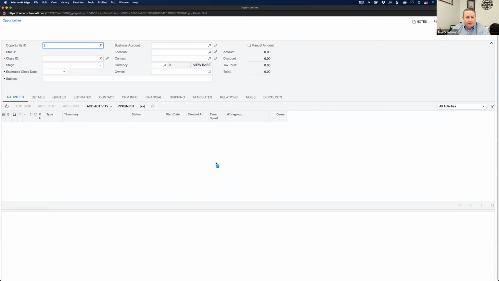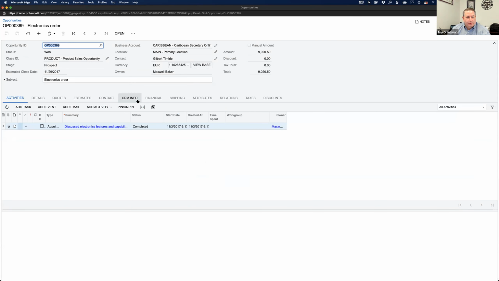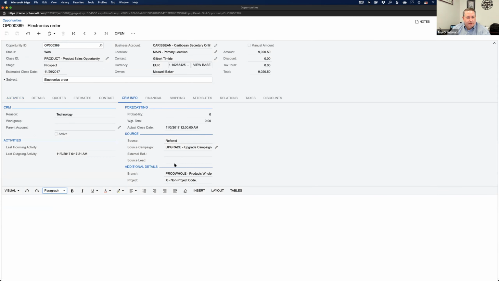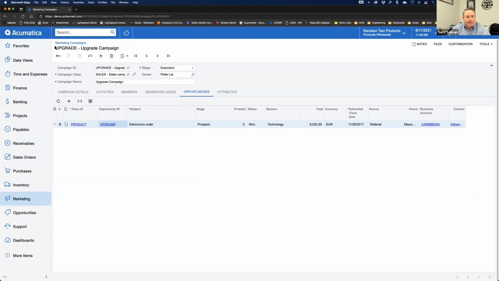We saw that early on, on the CRM information, where I'm tying this opportunity to that specific campaign. So I can track dollar amounts based on that.